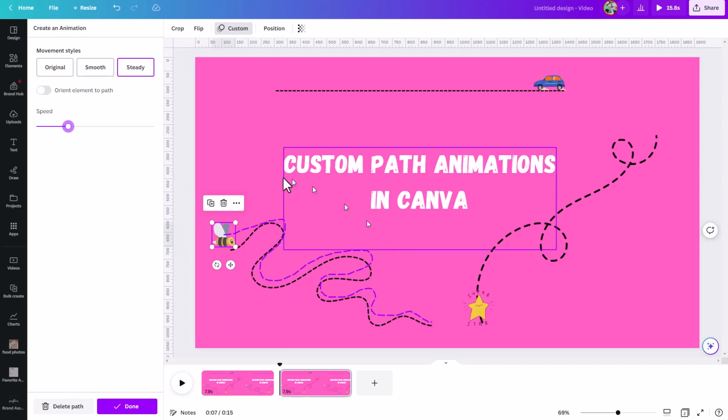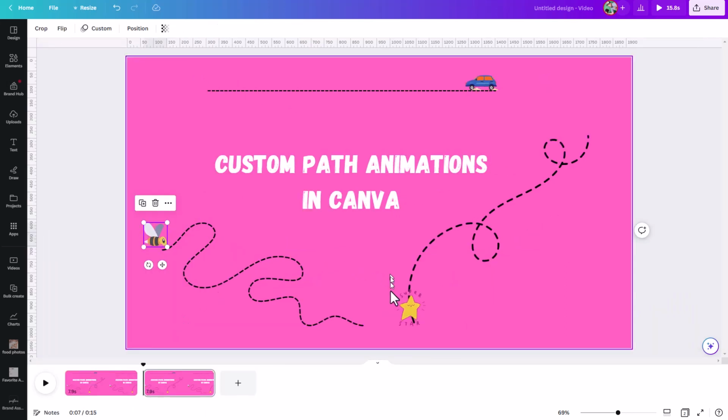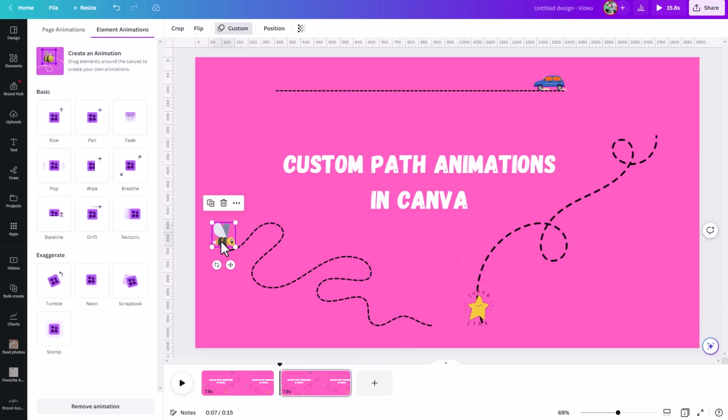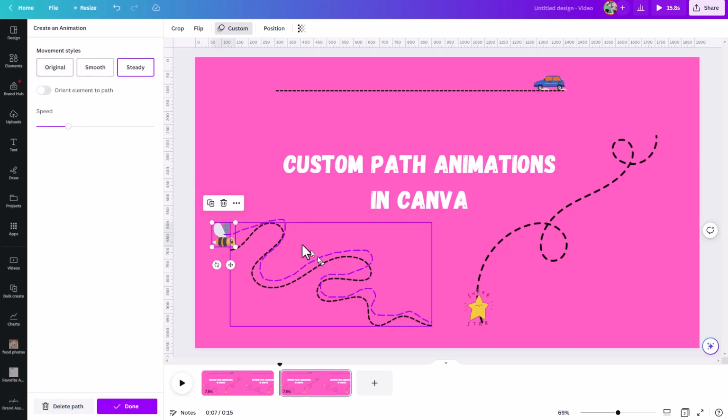So we're going to do the same thing with the star here. And I can do this all from within this here without ever leaving here. But if I click done, I also can just click on another element and then jump right back in via this animate tab here. But if we click on this one, we should see that his path should be already in there. See, it says remove animation. So I'm pretty sure his path still exists there, but we'll find that out in a minute. I think if I clicked right here, we would see that, yes, he already has a path. So you see his path was maintained, even though I jumped out of this screen for a minute.